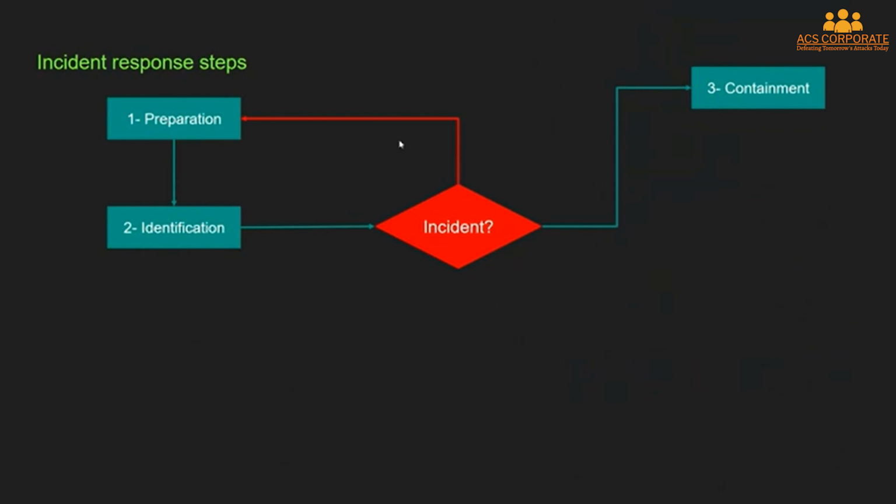Once you have that in place, you need to conduct analysis to understand the full picture of the attack, the whole components of the attack, and create a list of IOCs. This list of IOCs will be used in order to scan the whole environment in order to provide another list called a list of infected machines. So the output of the containment phase is all about isolating and analyzing the infected machines in order to have two different lists: a list of IOCs and a list of infected machines.